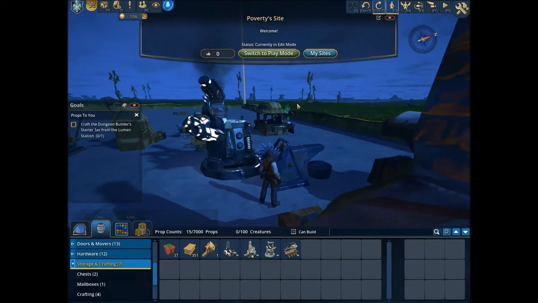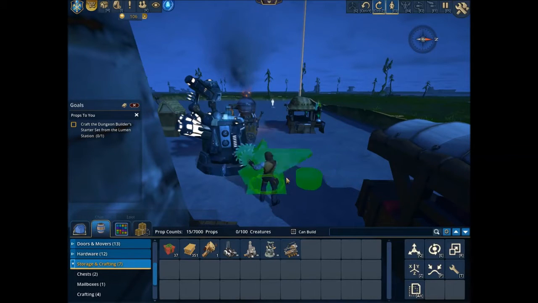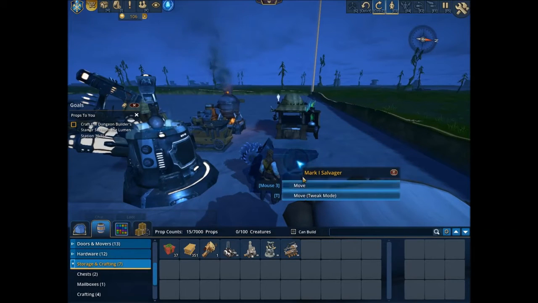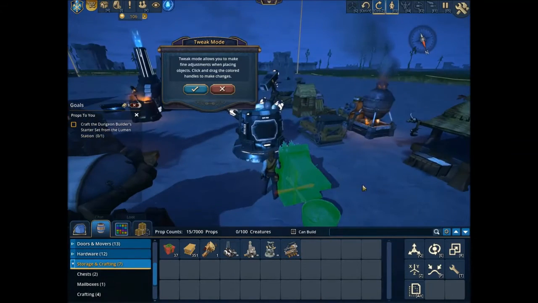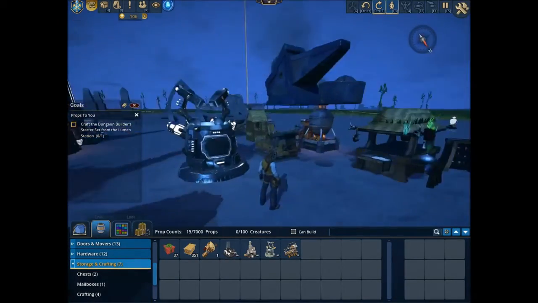Well, maybe I need to set to play mode. Switch to play mode. Left-click, nothing. Right-click, move. Doesn't do any good. Right-click, move and tweak. Hello, computer. And now I can scale it, or move it accordingly. So now we've got this damn thing floating.